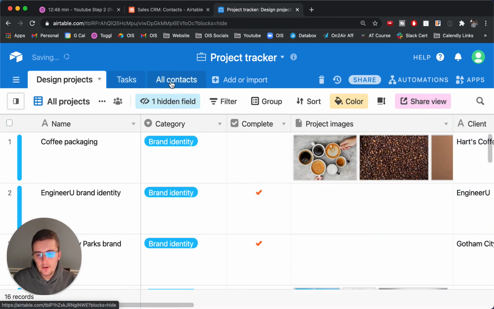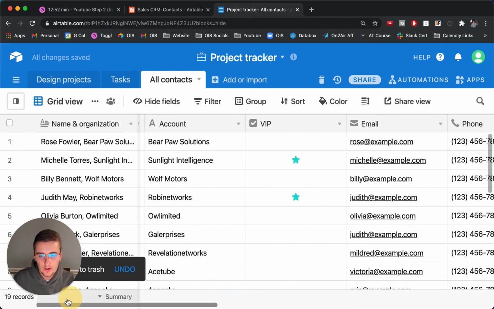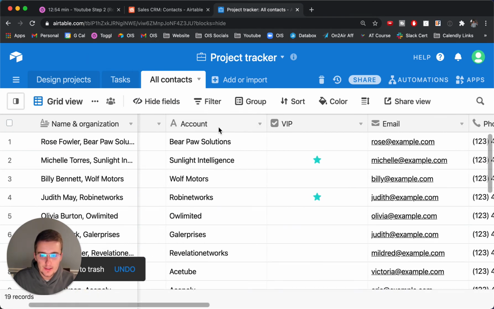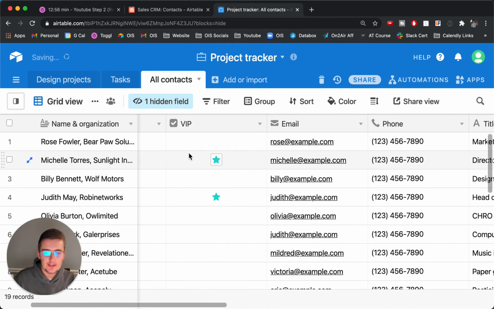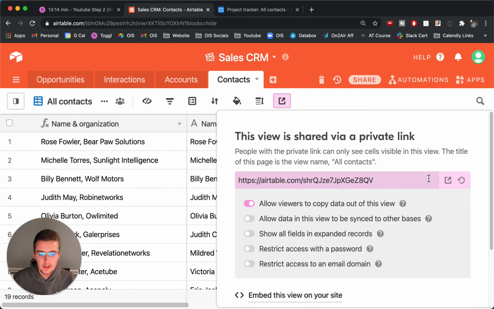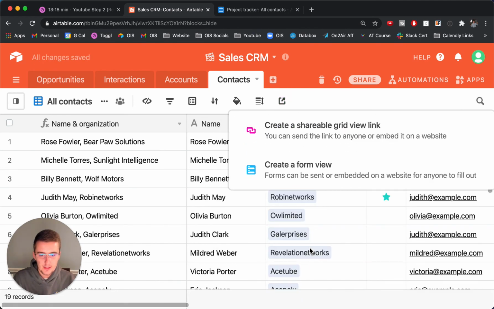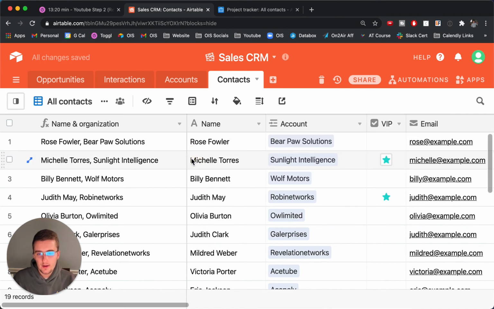And then wherever you had the lookup fields or the linked fields in your first database, I would just go ahead and hide those. So in any views you have in this new table, I would just go and hide those so that you don't have to see them, you don't have to deal with them. And then once you do that, what you should be able to do is you should be able to come in here and unshare this link. So if I come in here and disable the shared view link, that's good. So if anybody tries to use that link, or if anybody enables that shared view link, now you'll know if somebody else is using it.